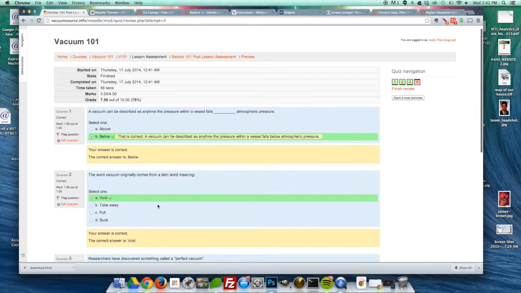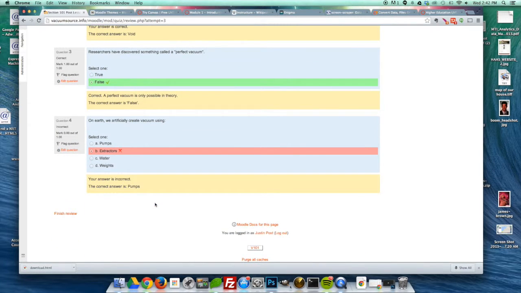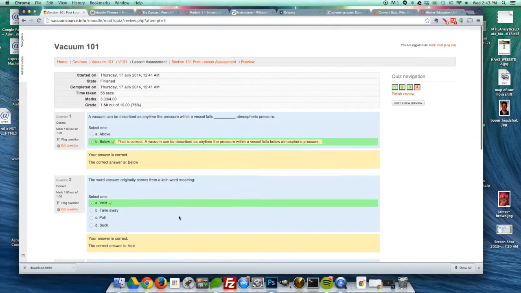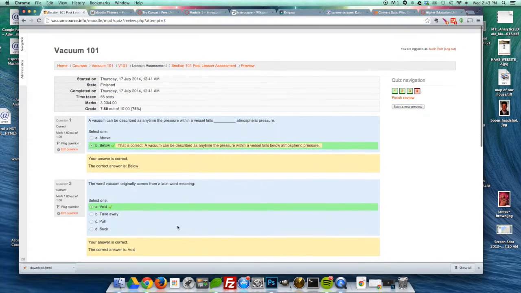So this is the way that each instructional module would work. Presented as a video, and then they go ahead and take the post-assessment, and then depending on their score they can move on, or for Vacuum 101 you might not even want there to be a threshold for continuing the course, because really adoption is going to be difficult for the public anyway, so we might just want to give them a free pass for those, so they can go through the whole course. And if they get above a 70%, you can give them a certificate or a badge or something, but it's not necessarily the point. The point is just to expose them to this material. So that's the way that a course would work.